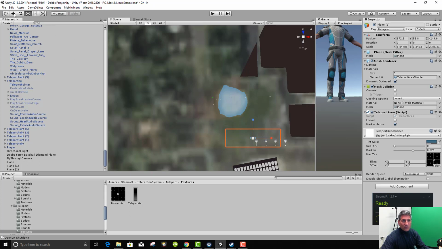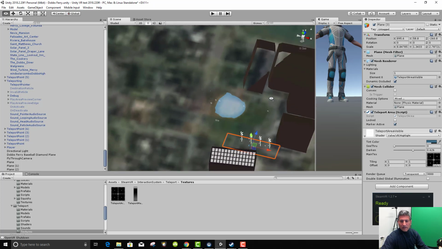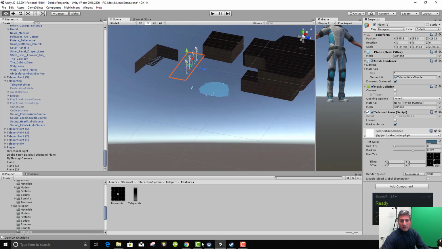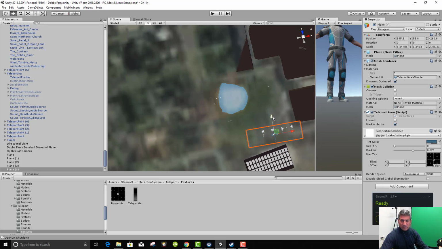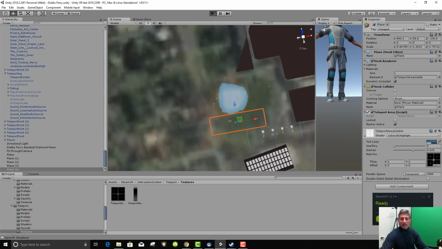And move it over, and we also want to have another plane. Let me copy this and paste this so that we can get there. Gives us a lot of area to walk around. Let's see what that does.